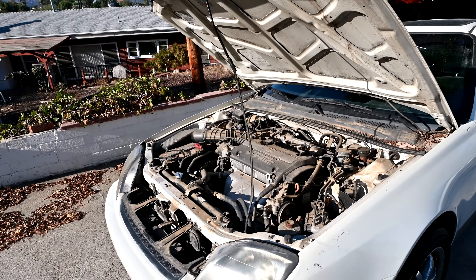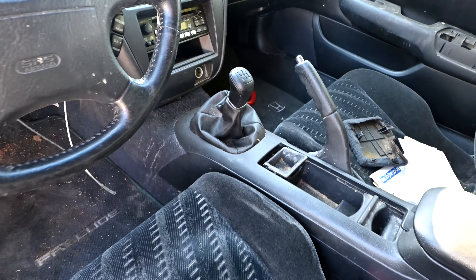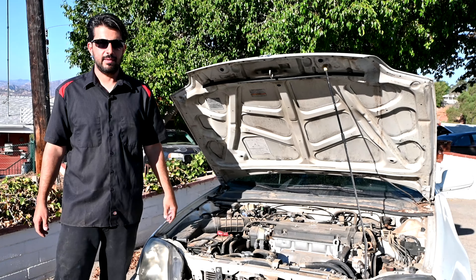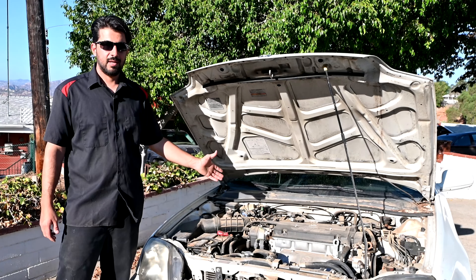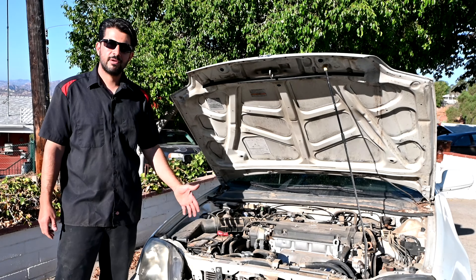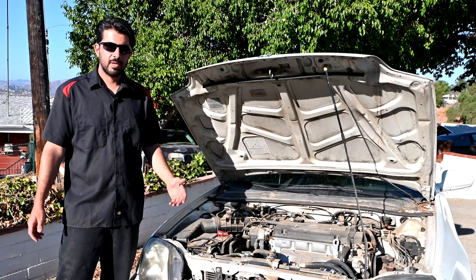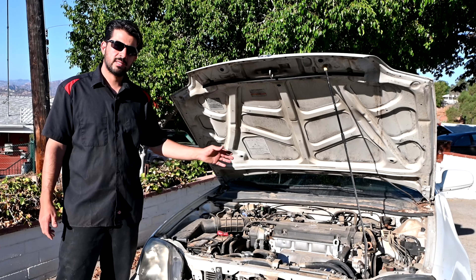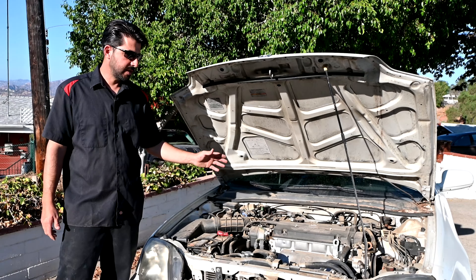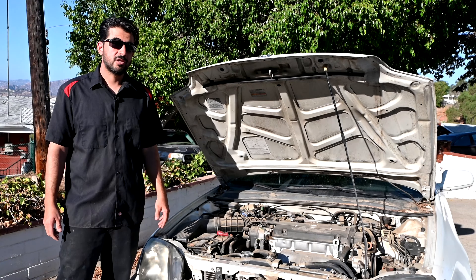This is a 1999 Honda Prelude with a manual transmission, so I have a lot less to worry about. As for what's wrong with this car specifically — it doesn't have much wrong with it. It runs and drives fine. I've driven it around for about five to ten miles. It doesn't overheat, no misfires, runs and drives smooth. There's some minor noise coming from the suspension, the brakes need servicing, and it needs minor work here and there, but the engine and transmission seem to be in decent shape.